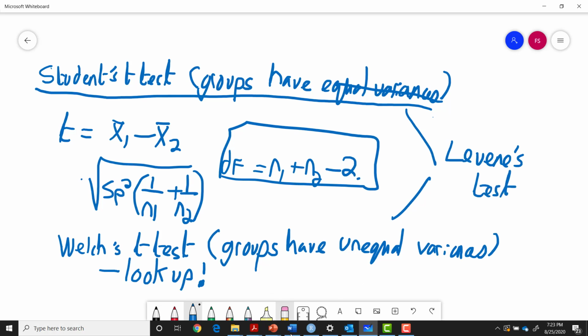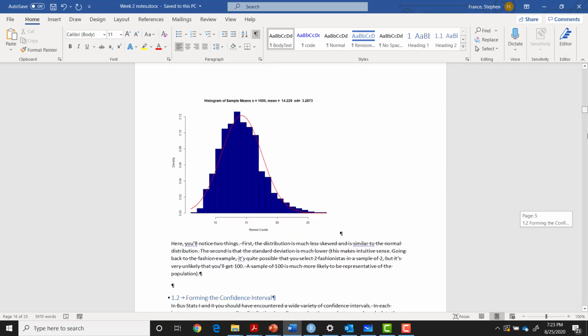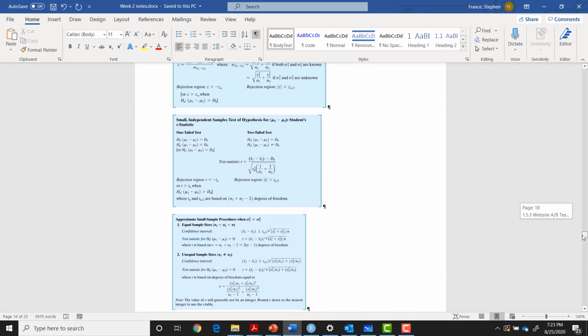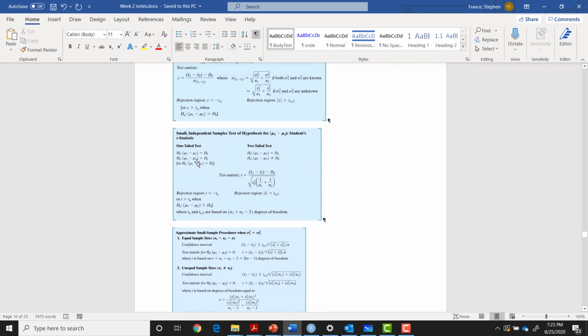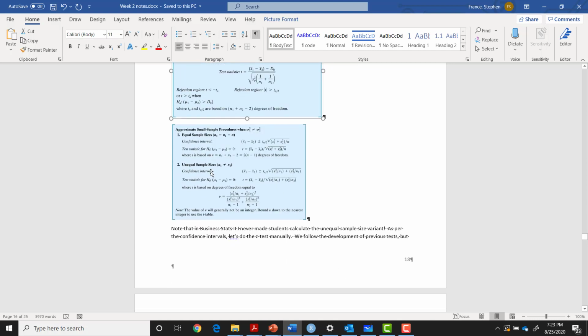Let's go back to the notes. Oh, it's because I've got my pen rested somewhere. You see here, this from the notes gives you what I've just said. There's a z-test, then the student's t-test, and then the Welch's t-test. And I always say to my students when I was teaching business stats, I'm not that evil. I don't make you do the Welch's t-test, because that V there is your degrees of freedom calculation for the Welch's t-test.